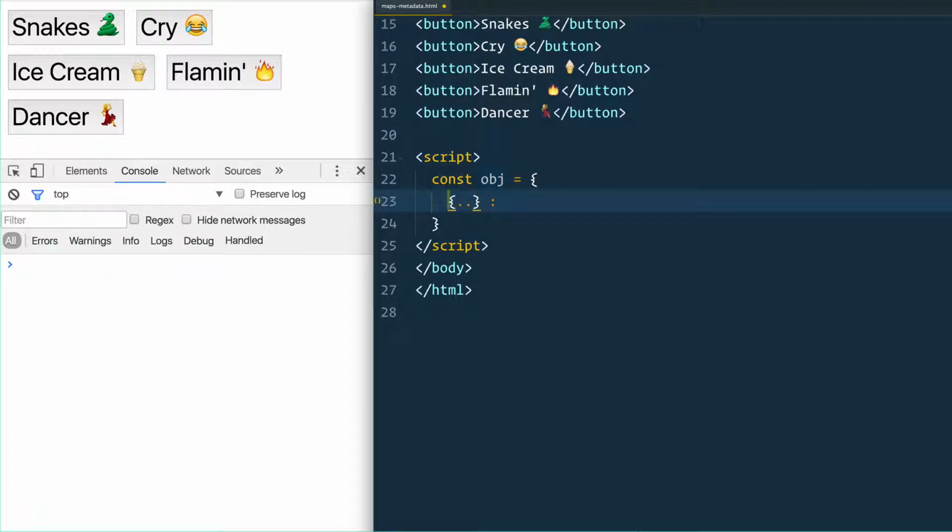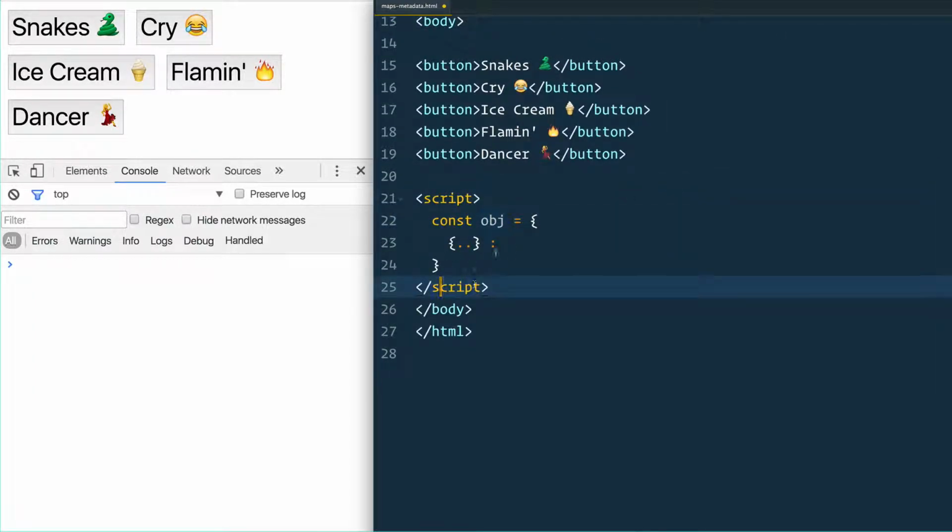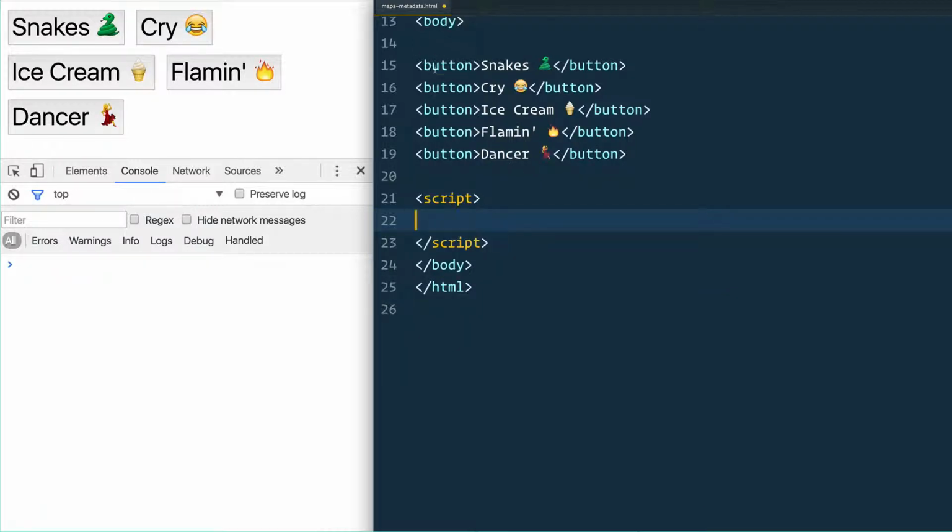And that's where maps come in really handy because they can be used as sort of like a metadata dictionary where it holds information about an object, but it doesn't necessarily put that information on the object. So let's say I had a bunch of buttons right here. And every time I click one of those buttons, I wanted to record how many times that specific button was clicked. Now, I could put the click count right on the element itself, but I don't really want to do that because it's kind of dirty. And if I remove the element, then that count is gone with it.